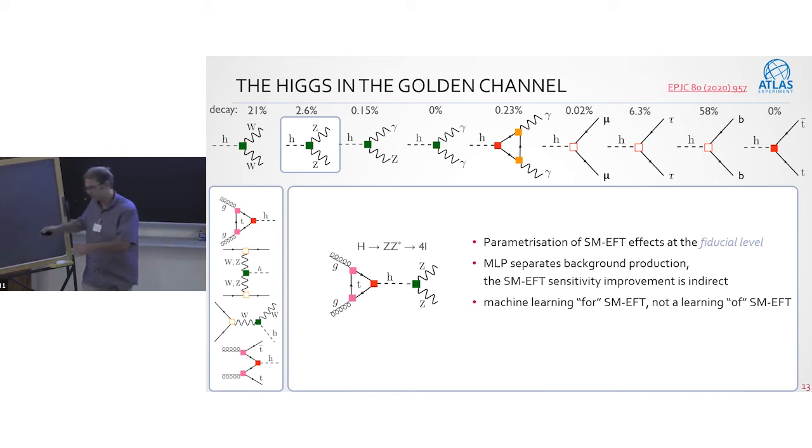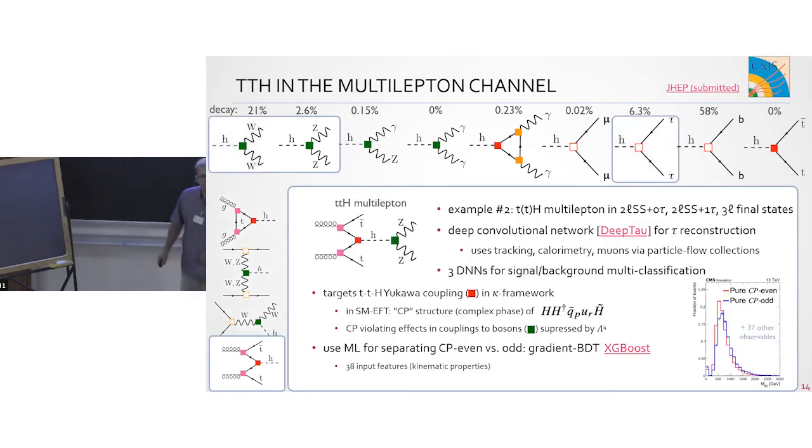We call this STXS. A lot of jargon and technical details. But you see, you make a standard model measurement and then you reinterpret it. That's what you do. We're on slide 13, and we have not done machine learning of SMEFT effects whatsoever. We did a learning of production modes to increase the sensitivity for a reinterpretation, but that could go wrong. So let's do the next analysis, which is TTH multi-lepton, which addresses this point.